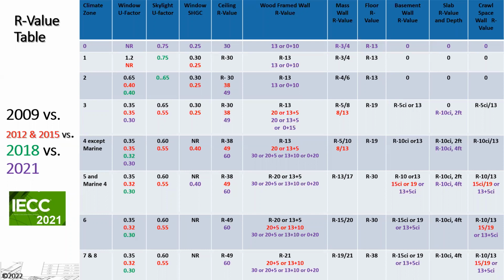Things haven't changed in floor insulation, for example, and rooms over garages or cantilevers. It's been pretty consistent at an R30 since the 2009 IECC. I think that would be one area that would be ripe for some change. Maybe in the 2024 IECC, we could get some additional efficiency from our floor systems and whatnot.